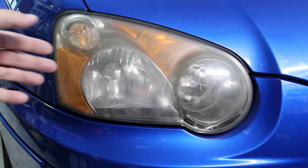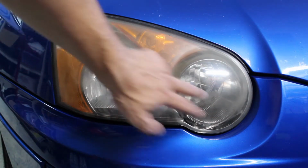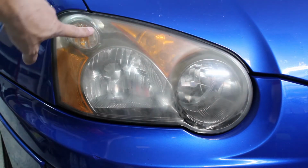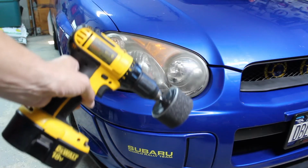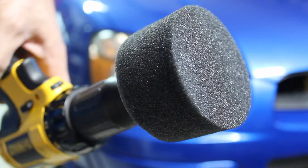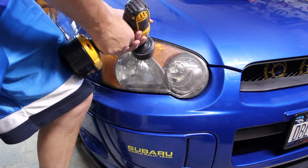There are a bunch of aftermarket kits out there you can buy from your local auto parts store that will either sand or polish the lens again. The finished product can bring your lens from this to this. The only tool you're going to need is a power drill with a charged up battery. Each headlight restoration kit will come with some type of attachment for your drill.